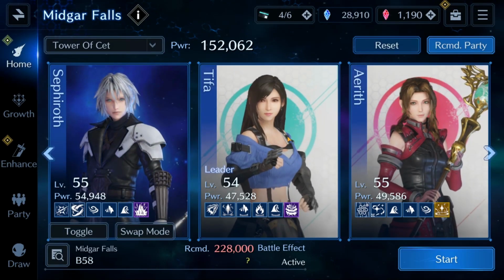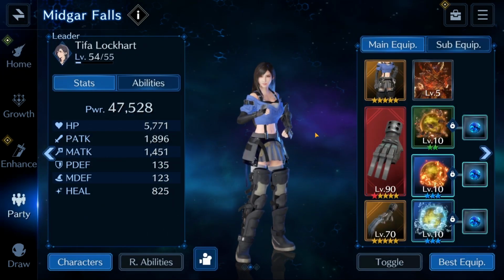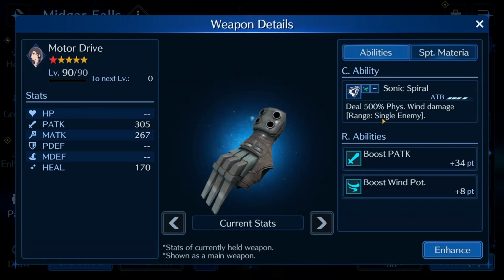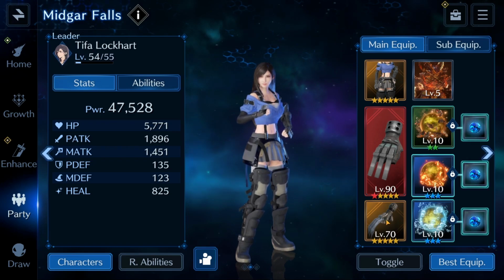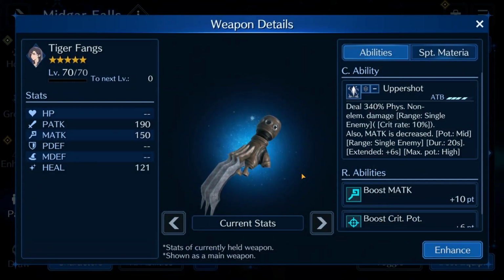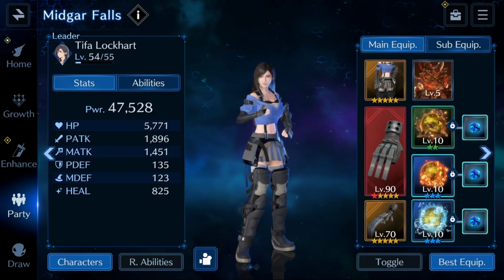We're going to be using Tifa, and she's going to have Hellfire 5. I'm using Motor Drive for wind damage against the final boss. If you don't have a wind weapon, you can set her up just to do a wind attack. You could replace this fire for it. Tiger Fang's also extremely important, and again, you could use the Red 13 item or Barret with his solid bazooka in order to do the magic attack decrease, but that is going to be important for our survival. Other than that, she's got earth and she's got water.